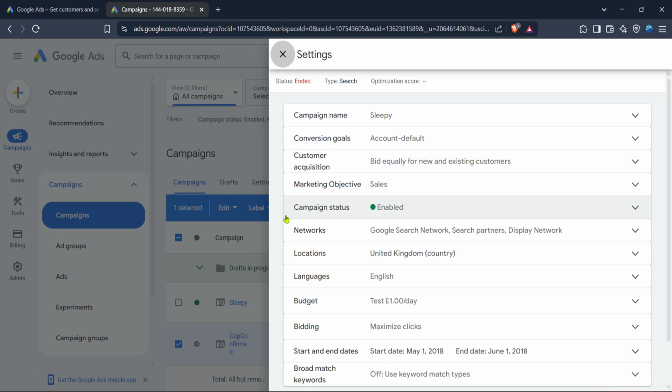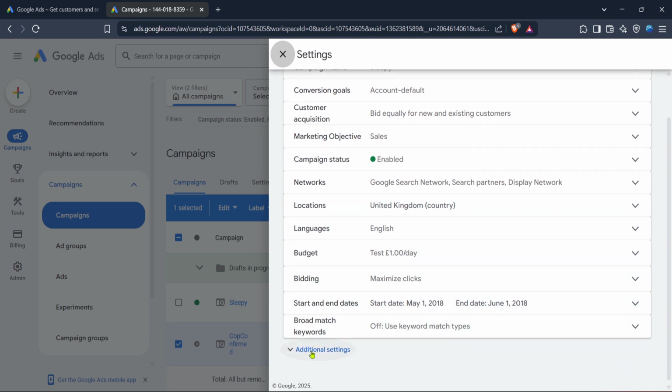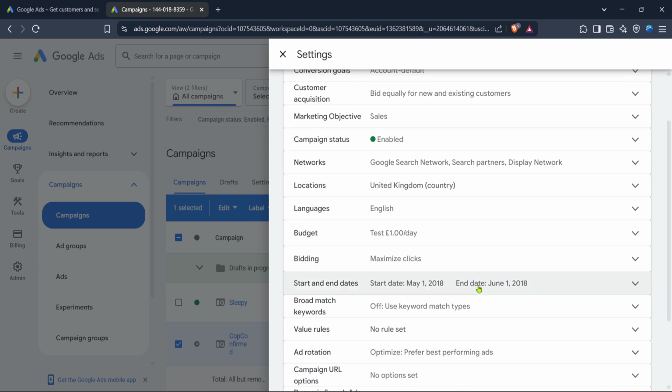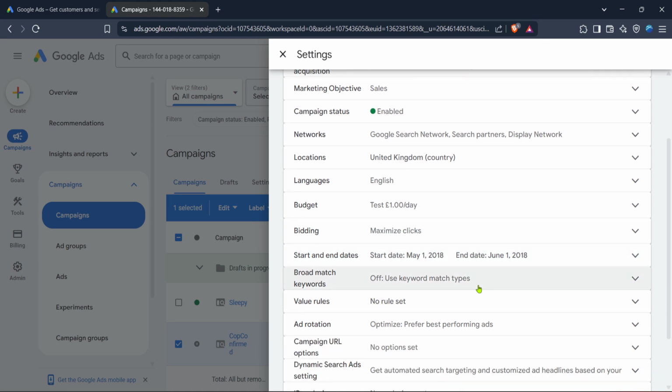Next, let's focus on keywords briefly, a section known as broad match keywords. Now this might sound unrelated to locations, but it's an essential part of your ad strategy. We won't change settings here, but it's good to be aware of its role because broad match keywords can influence who sees your ads based on their search behavior.